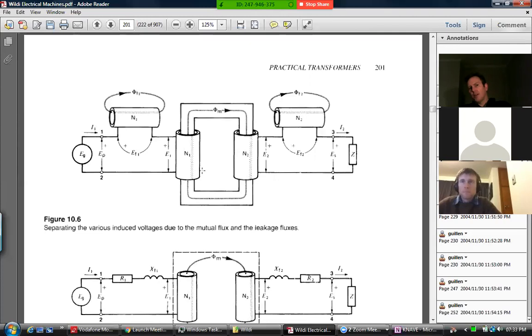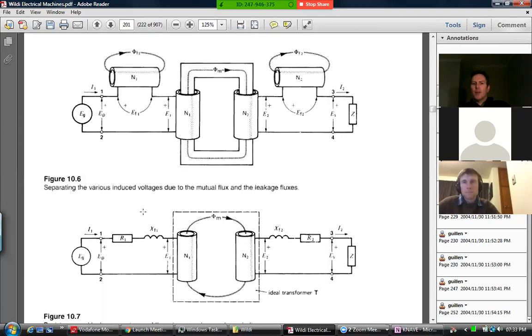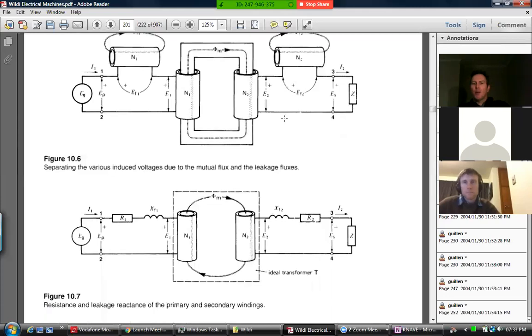So this is the part that is linked, or mutual, it's mutual flux, and this is what we call the leakage flux. And in a good transformer, this portion and this portion should be very small. Most of the flux produced by coil 1 will actually be seen by coil 2 because it all tends to stick nicely inside this magnetic core. But there is a little bit that leaks. Bottom line at the end of the day is that they can represent this leakage by these two parameters there. Simply a resistor in series with a reactance.